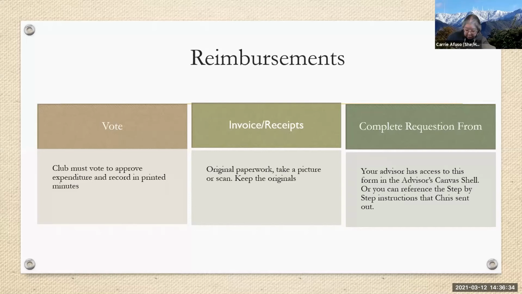So 90% of the time, a lot of folks are just working off of reimbursements and they're reimbursing themselves out of their trust and agency account. So for instance, you may have bought donuts for the club meeting and you're taking it out of the trust and agency account, or for welcome week, rush week, you are buying a tablecloth or something like that. So it's usually something that comes out of your trust and agency account. We can arrange for you to get a cash advance. Usually it's between like $50 and $100, and then you're required to submit the receipts. But most of the time, folks are usually just able to come out of pocket. It's usually smaller things. So this is how you get reimbursed for that.